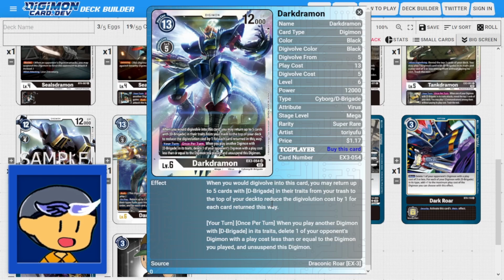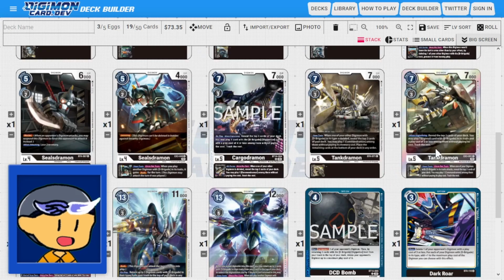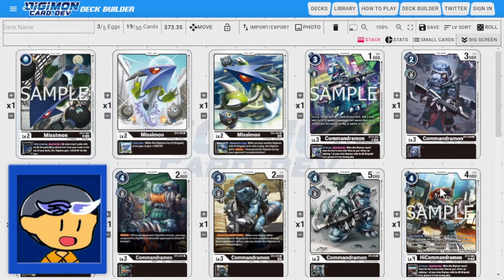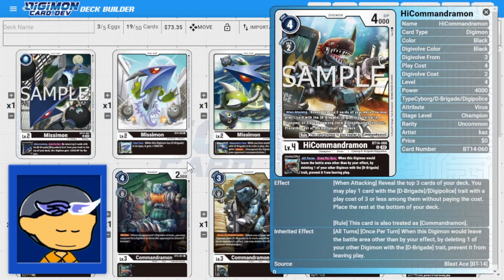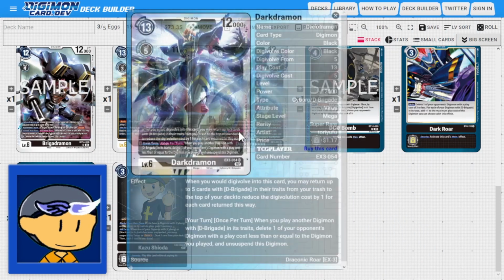Then when you play another Digimon with D-Brigade in its trait, delete one opponent's Digimon and unsuspend this Digimon. Now, you don't have to delete your opponent's Digimon to unsuspend. You just do both effects when you play a thing. So this goes well when you play a D-Brigade by an effect. Let's say Taintramon's combo as well, or either when you swing with Commandramon or HiCommandramon, play a thing, it gets unsuspended. Play Commandramon for 2. That's really good. And this boy gets unsuspended.